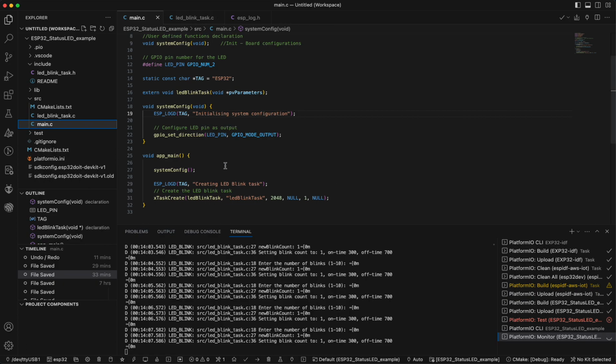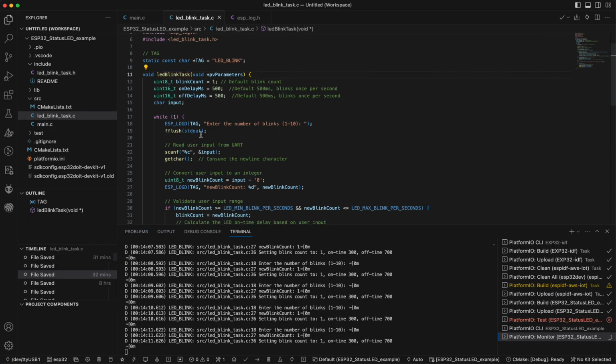Let me go to the LED task, which is defined here. In the LED task, the default blink rate is 1, which means it blinks once in 1 second. We are also considering the on time delay and off time delay.